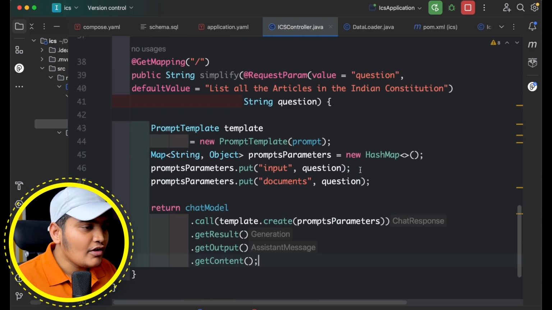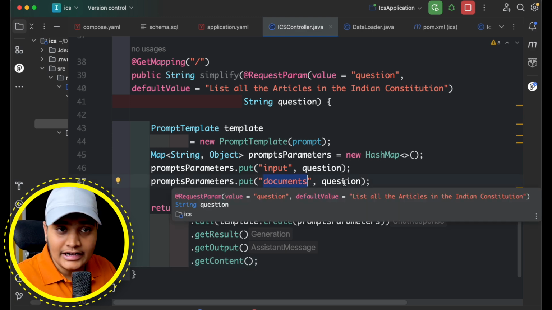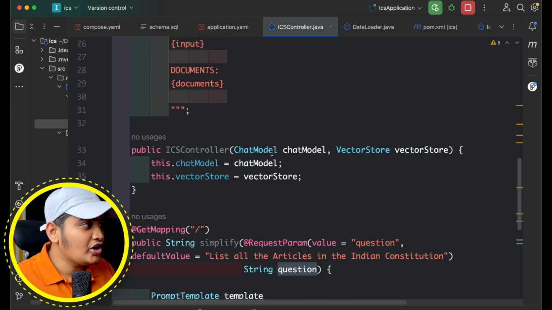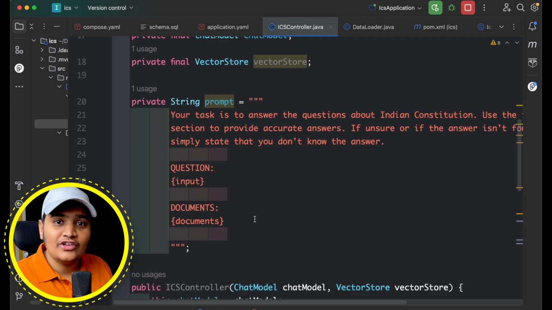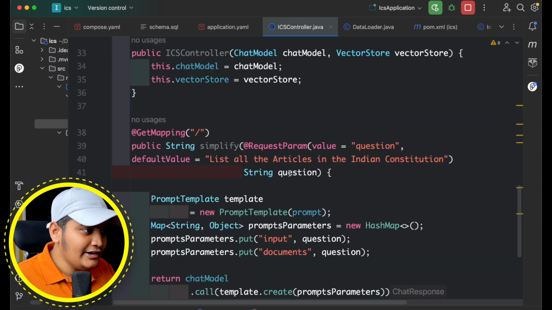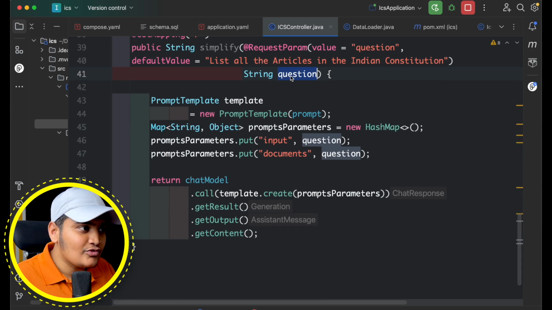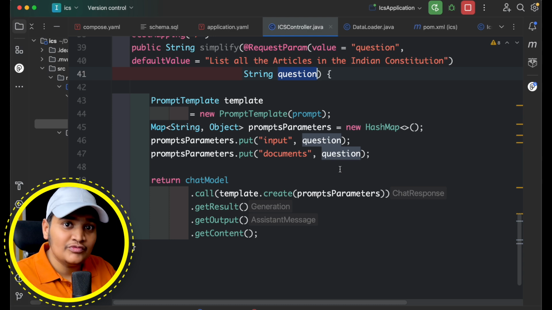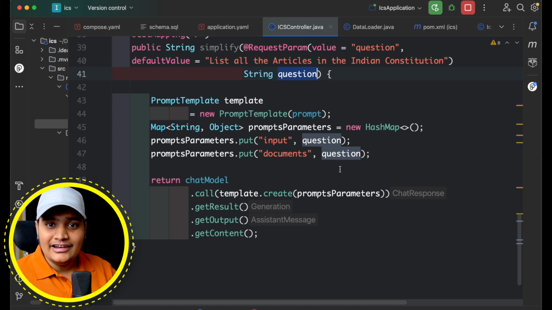Now one thing we need to understand is, in this document section I'm currently passing the question, but this document is your actual context data, whatever you get from the RAG. So we have to get this document from this question. What we will do is take this question, go to the vector store, and find all the similar context for that question.